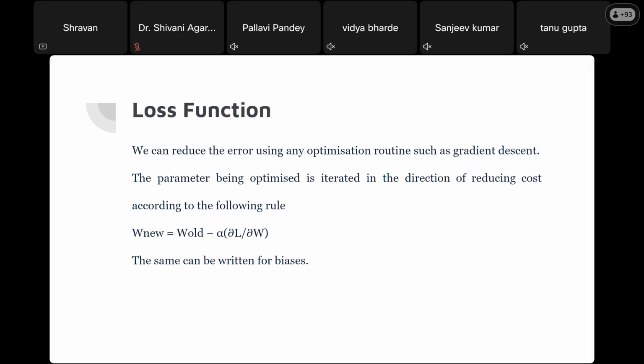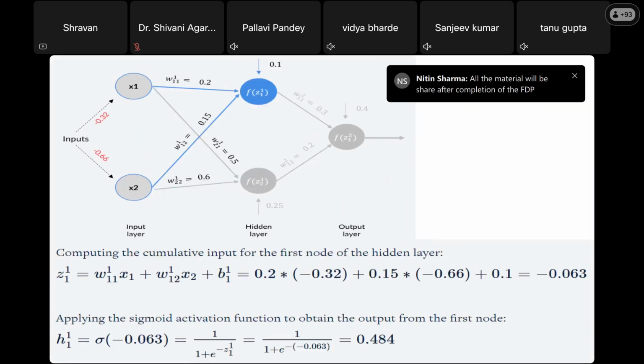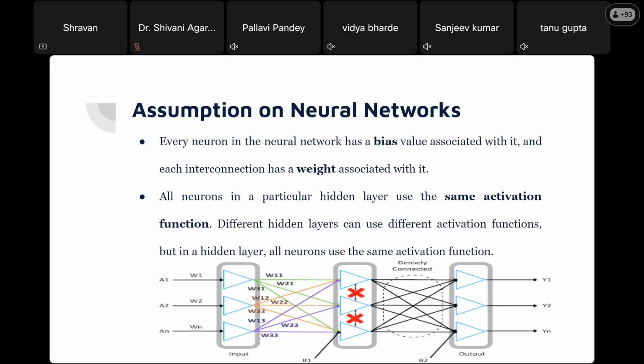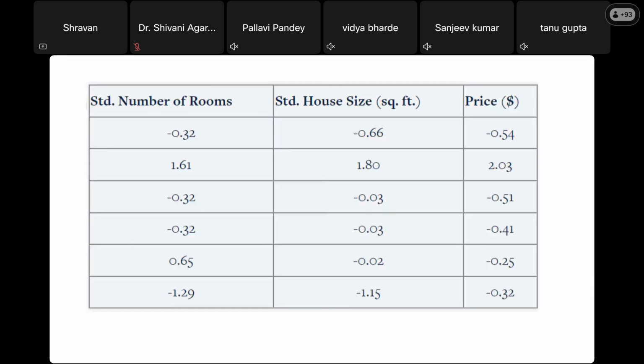As I said, when you define the weights and biases with random values and you get the output, the loss function is a function of the prediction value and the actual output with respect to weight. It is multiplied by the learning rate and subtracted from the weight, and a new weight is generated. These new weights are then assigned to the network: W1, W2, W3, W11, W21, everything is updated, and then the input is passed again to the network to predict the output.